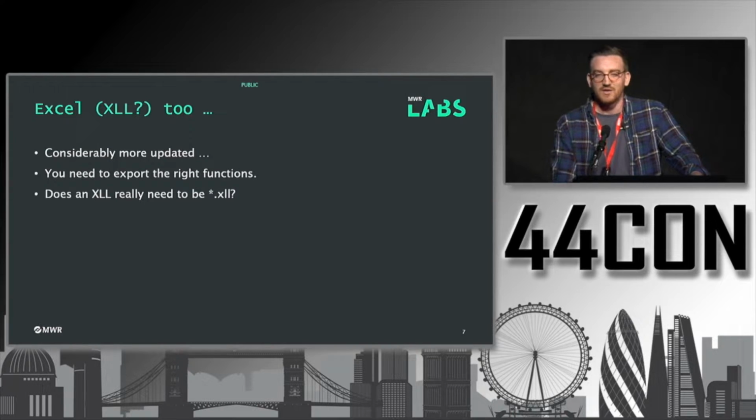Microsoft Excel is quite interesting in the way that it treats files in the startup directory, because it's not really concerned with file types. It will actually fingerprint every file that you place in a directory, and if it understands what it is, and in this case if it exports the Excel auto open function, it will actually call it regardless of the file extension that the file has. So if you generate your DLL, you don't actually need to rename it to an XLL. You can call it .txt or XYZ if you really want to.